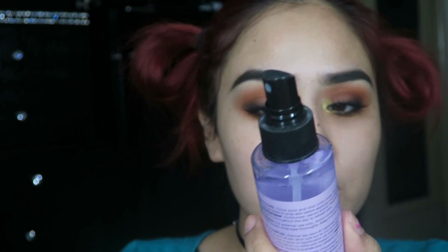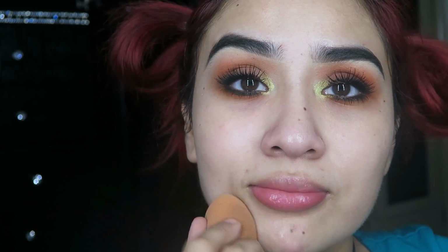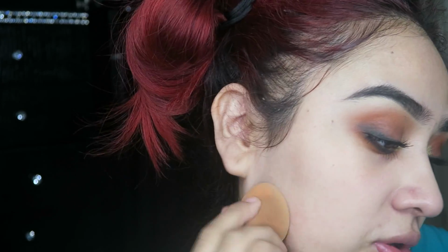So for hydrating, I'm just gonna spray my face with the Ole Henriksen Nurture Me Facial Water. It kind of works as a moisturizer, but not really, since it's a water. It's a lot lighter, so it doesn't feel heavy under the foundation. So I'm just gonna take a beauty blender and just press it into the skin. And after that, I'm just gonna take my... there went my beauty blender.